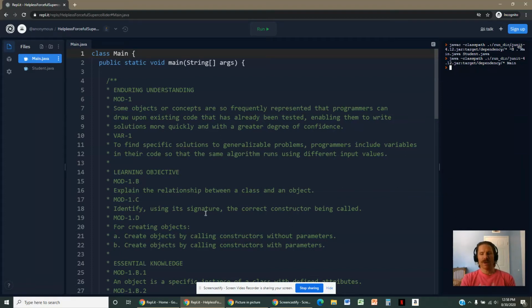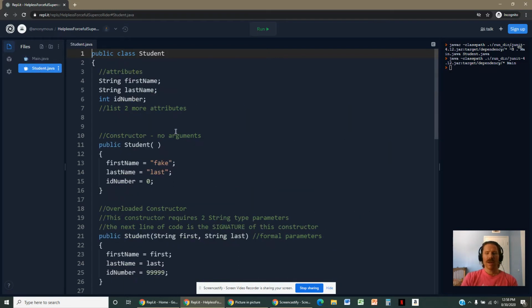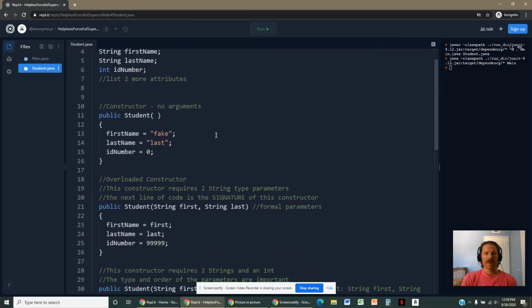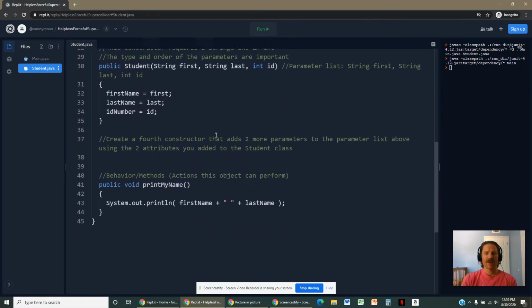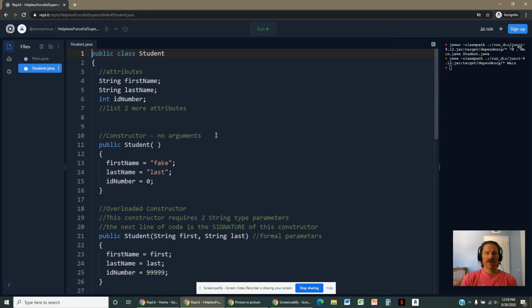In the Replit we're looking at now, I've got some notes ready to display the big ideas of 2.1 and 2.2 from CS Awesome. And one big difference today is you'll notice, in addition to the Main.java, that we also see something called Student.java. This is a class that I made ahead of time.